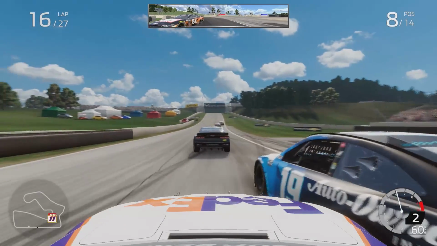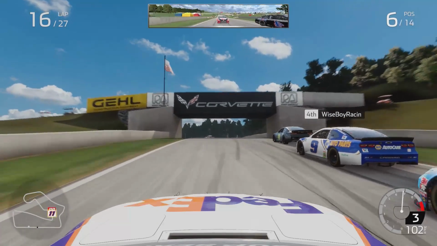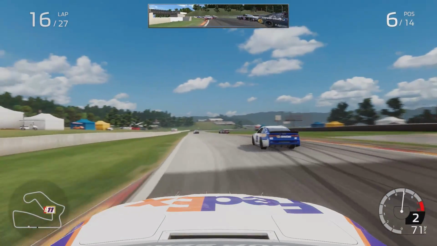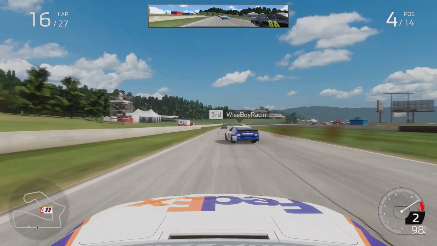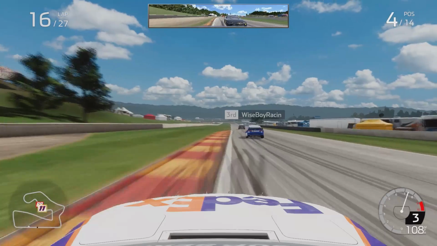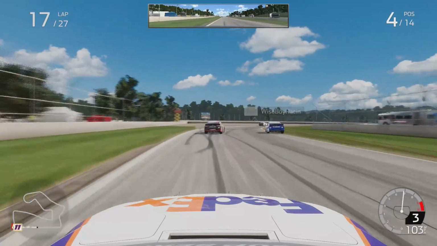They're going 4, maybe even 5 wide for a brief moment there, as somehow we're going to come through and try to get up towards a top 5. The 48 is going a little bit wide. Andrew manages to make it through this mess, and so do I, as we move up into P4. So now, once again, I'm setting my sights on the front 3 drivers, as I was very surprised to be in this position so early in stage 3.